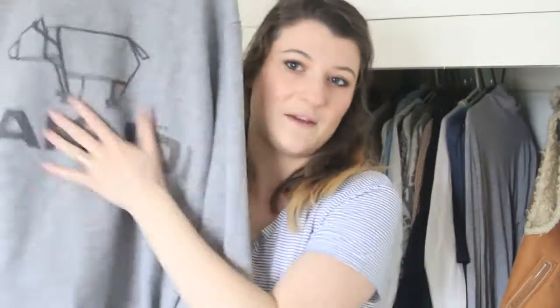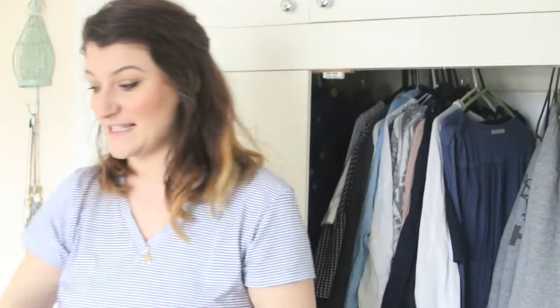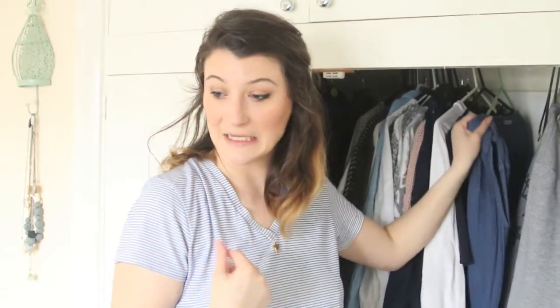I wear the Pack Joy jumper around the house all the time - this is my friend's label. Next is this little grey roll neck that I basically wore all winter but I think I'm going to put that in storage. This is a plain dusty blue jumper dress, it's really baggy, I really like this, it's been great in the winter. I do feel a bit like Judi Dench when I wear it - it's like one of those slightly older women styles - but I'll keep wearing it anyway.